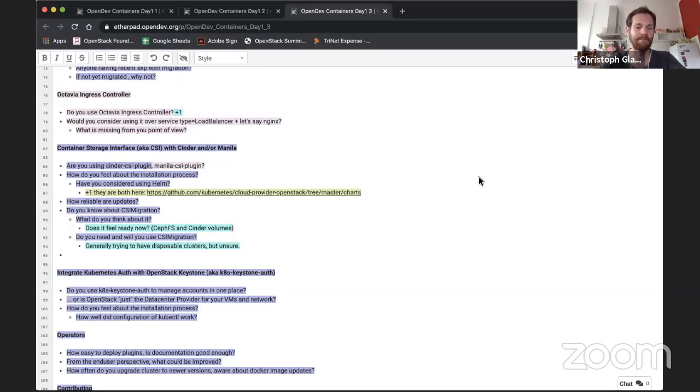So I have a dumb question. Suppose I have a PV provisioned by Cinder in the cloud provider with the in-tree provider, and I now upgrade, and I can still work with that old PV using the original APIs because of what you just described.